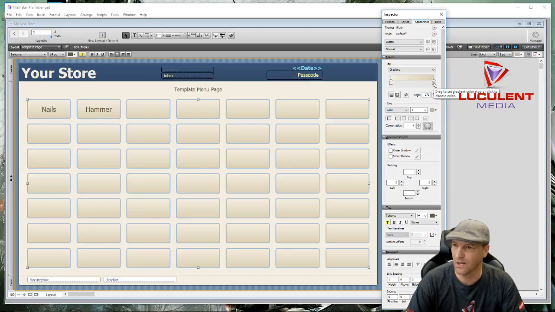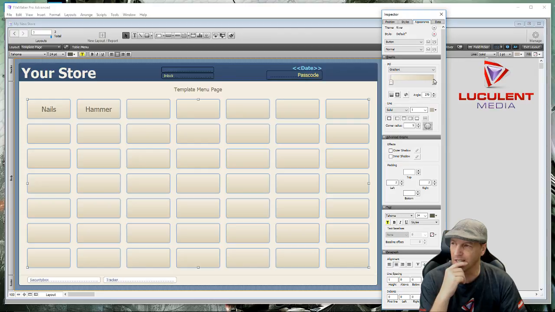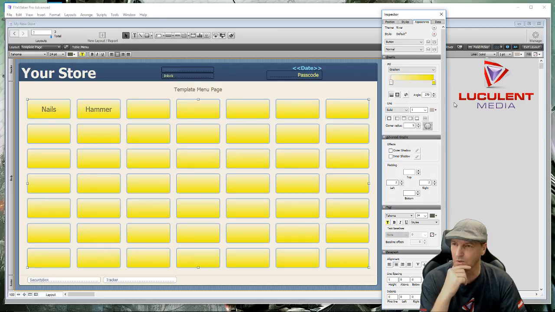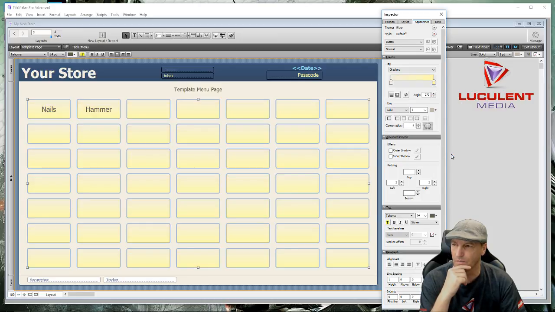I like the brown, or the tan is okay. But I just think that it doesn't pop enough for me. So personally, I'm going to grab this, and I think I'm going to select a darker, let's see what it looks like with yellow, a much lighter yellow.